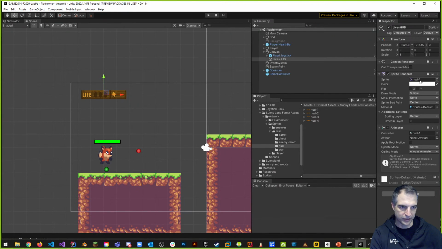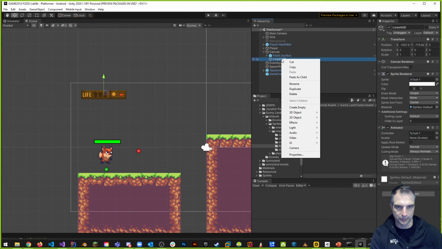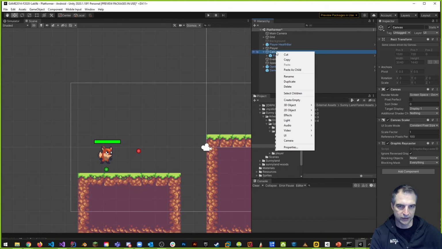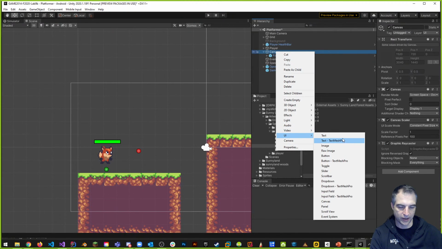So I've already got the HUD, and I just need a controller for that. So it should be pretty simple, right? So let's get rid of this, delete. And we'll add a new item. So we create a UI, and I want to add a, wait, what? I mean, is it a panel? No. Is it an image? Kind of, that's the closest thing.